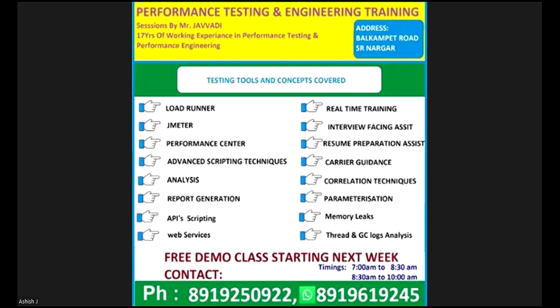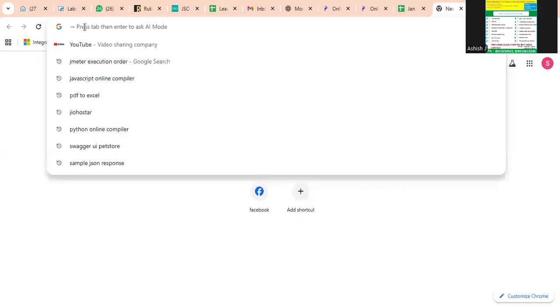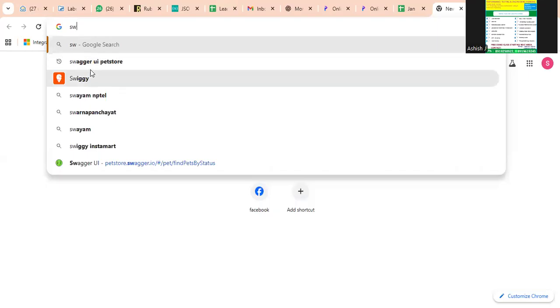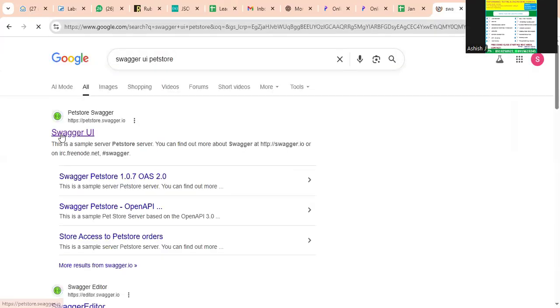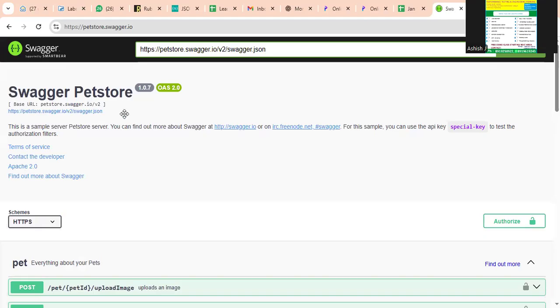So we were checking on how to test the APIs, right? Normally in companies, mostly they use two platforms for testing the APIs.